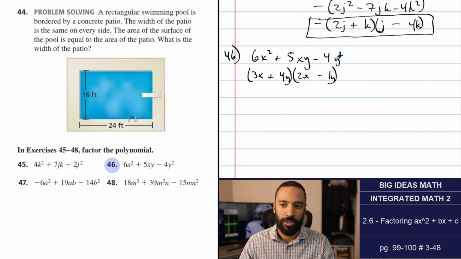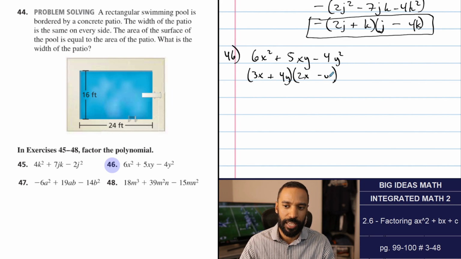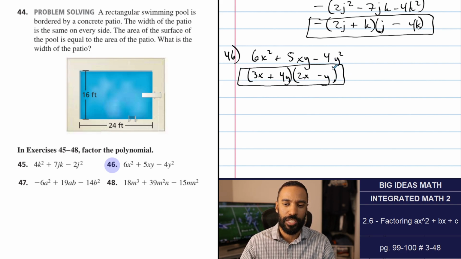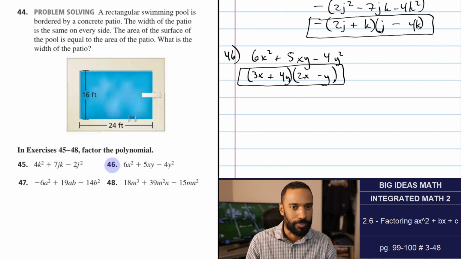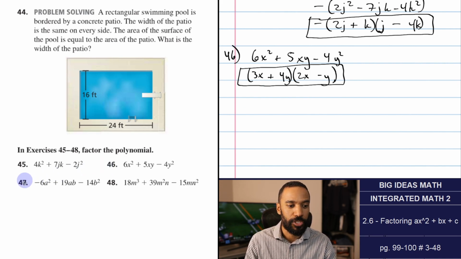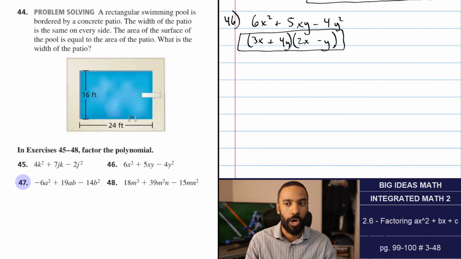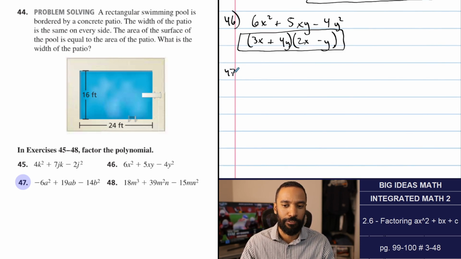Now, they don't generally put one Y, so I'll just put a Y just like that. And that's the answer. So if your perception requires you to not see those Y's to begin with, that's fine. If you want to write them first and then just come up with the numbers after, totally fine as well. So I'll try that in 47.